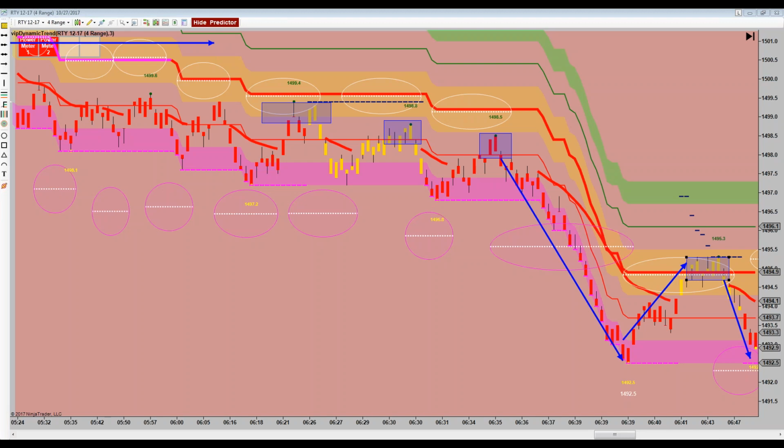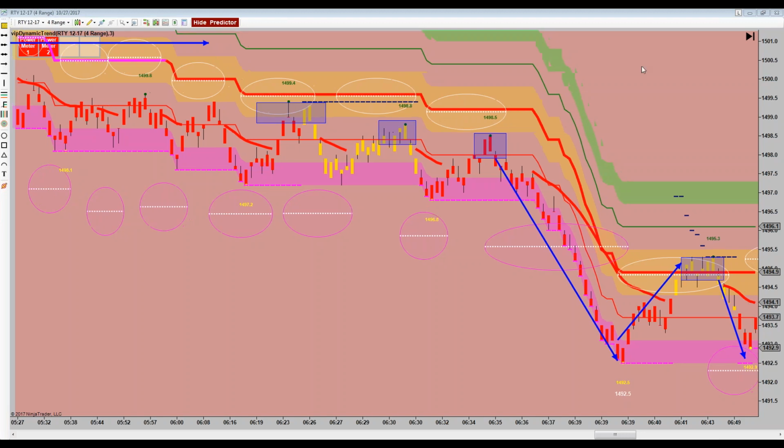Okay, let's do one more. I'm going to advance the chart, and we're going to do a final exercise pretending to be real time on the Russell. You're going to type in a T when you feel there's a trade. Ready? We're not counting this one or any of these other ones. We already did those. So we're moving forward from here. Here we go.